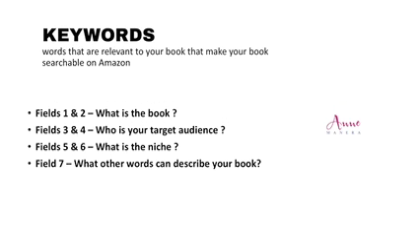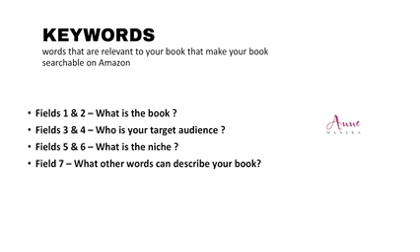The next step is keywords. Keywords are words that are relevant to your book that make your book searchable on Amazon. So you're looking for a book. We've all done it. We've all gone on Amazon and searched for something. Hey, I need to lose weight, and we'd say book that helps to lose weight, and type that in the search box, and that's where all the books come up in the search bar. Well, the keywords are what make your book searchable on Amazon.